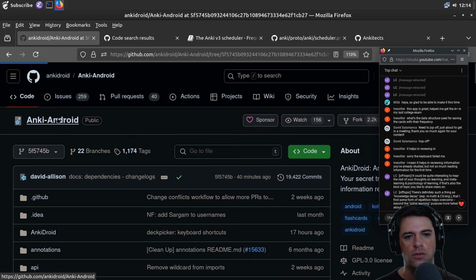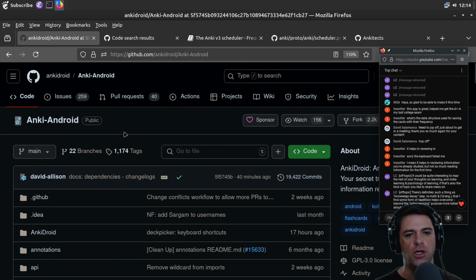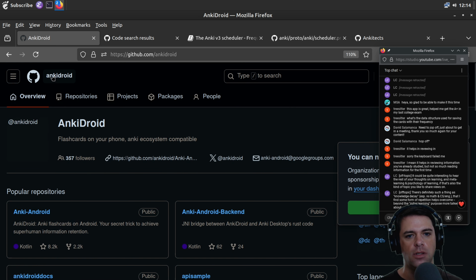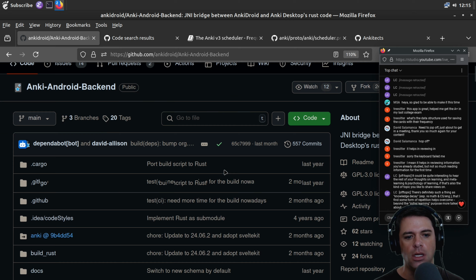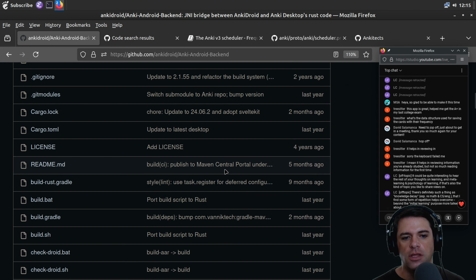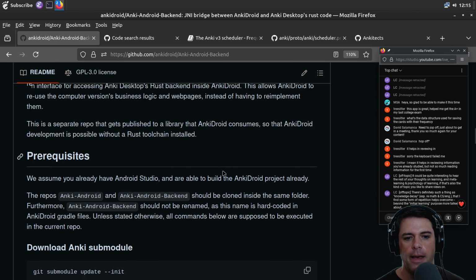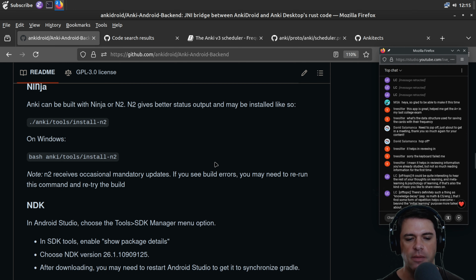Let's go to Anki Droid, the GitHub group or whatever they're called. The Anki Android backend is a JNI. JNI, I think, is Java native interface, essentially a foreign function interface. A JNI bridge between Anki Droid and Anki Desktop's Rust code. So I think that this is maybe where some of the database layer stuff is.